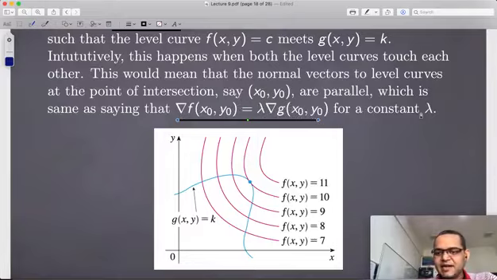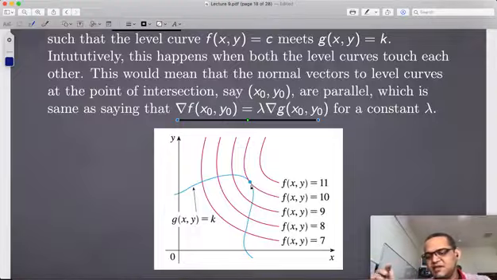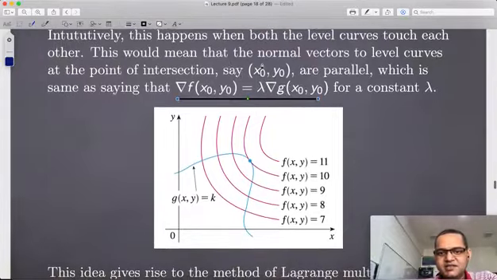So there is going to be a lambda such that the gradient of f is lambda times the gradient of g at this point. Here we have assumed that the gradients exist, and that the maxima and minima exist for the function. Otherwise, this problem doesn't really make sense. This is going to give you an equation, correct? Because if I compute the partial derivatives and equate them with this lambda parameter, we are going to get equations.